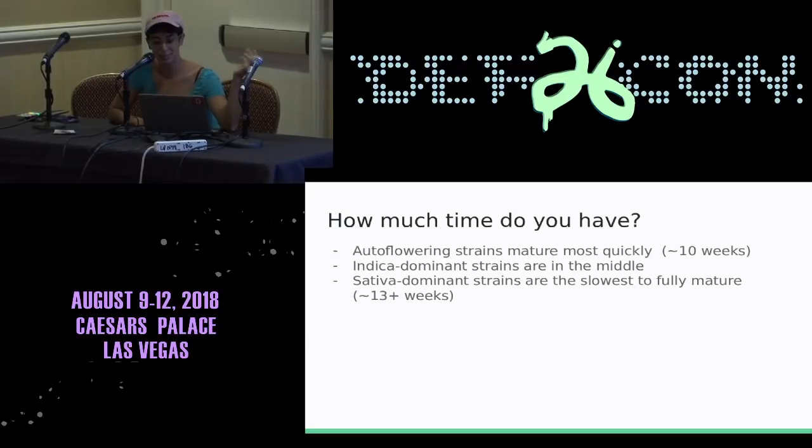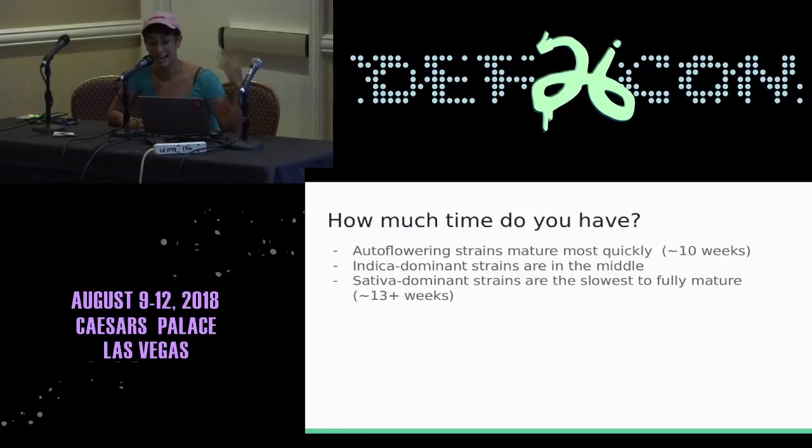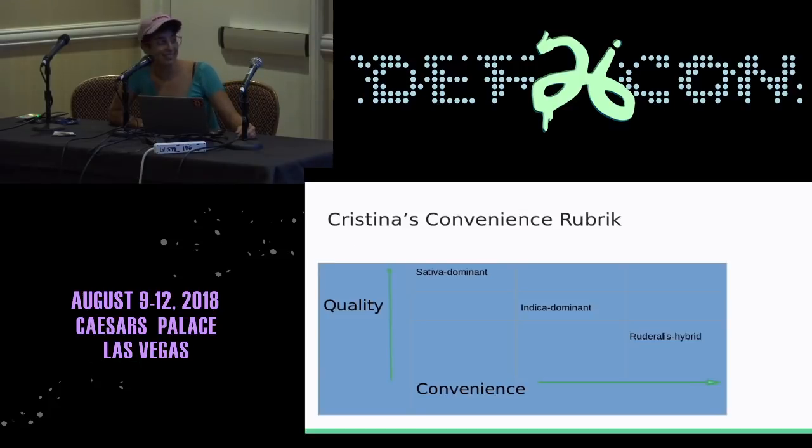How much time do you have? Autoflowering is going to be the fastest. This is the ruderalis genetics. Plants that are genetically engineered to have this ruderalis component will typically mature the most quickly, and you don't have to change the light cycle. The plant will know on its own to begin producing flowers, but they're also going to be the least potent. If you have the most time, let's go ahead and look at my convenience rubric.